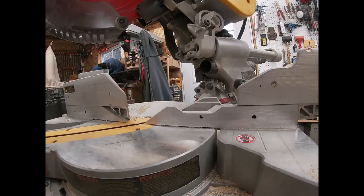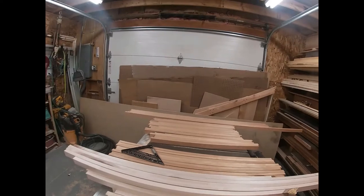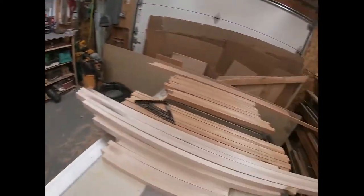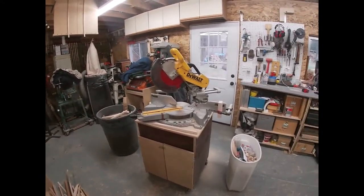Got to cut, like I said, a whole bunch more, so that'll just be time lapse. Maybe speed it up even more so it's not taking forever. Alrighty, see ya.